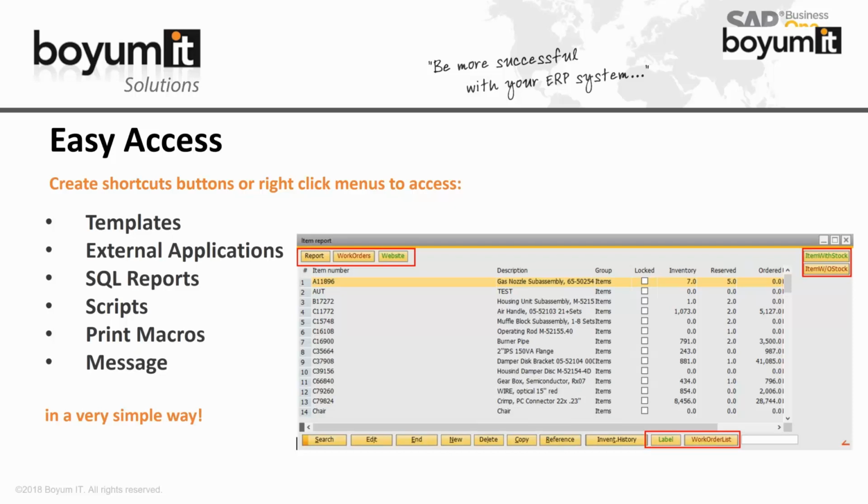You can attach external applications, as you see, SQL reports, scripts, and you also can attach print macros, which is also a Beas feature.